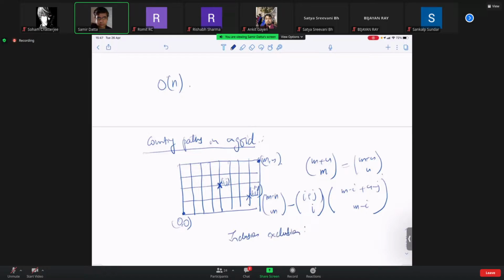And what is the complexity of this? So suppose you want to remove points. So what would inclusion exclusion do? You would remove the paths that go through both. So I've drawn it like this, but I could have drawn it like this. So there'll be paths that go through both the points and so on. Correct? And we would subtract out the things that go through one of the points and add back the things that go through both the points and so on. Correct? So if you want to find the paths in which k vertices are excluded, then how many terms do you have to add up?